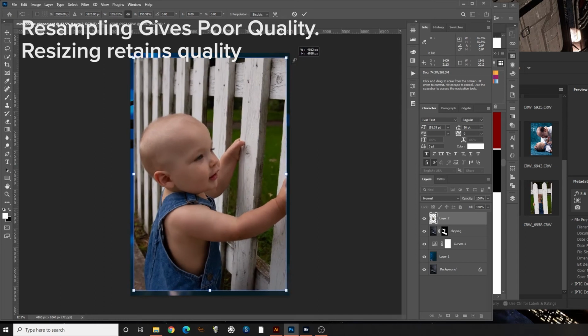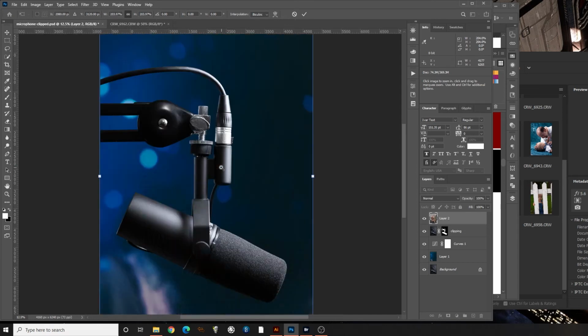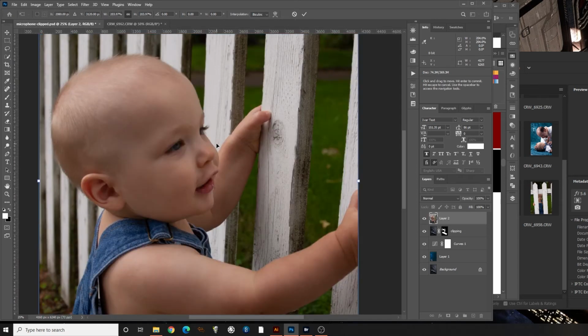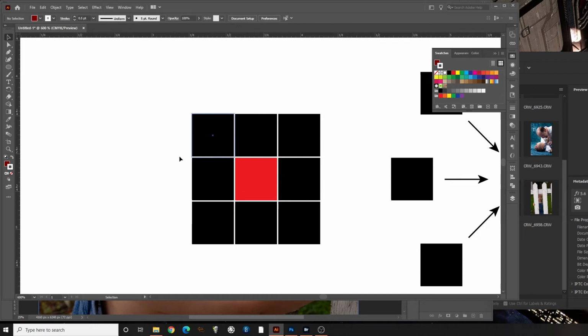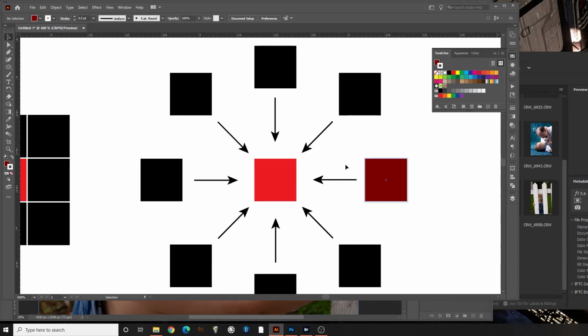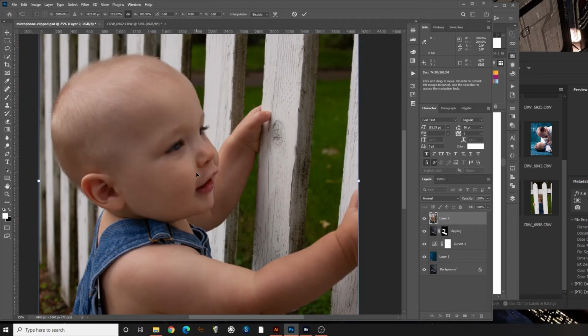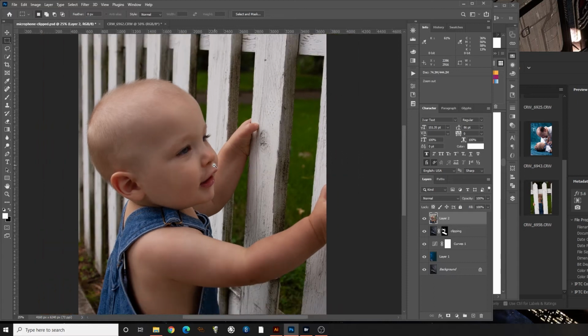Similarly, if you go up in size, it's going to grab the nearest neighbor pixels, or the interpolation is going to select from the 8 pixels around. It's going to decide which of those is closest to the center pixel, and essentially go, oh, this red pixel is closest to that red pixel, so I'm going to throw that one in there for each pixel that it's creating out of thin air as you scale up. So that is what is to be avoided.